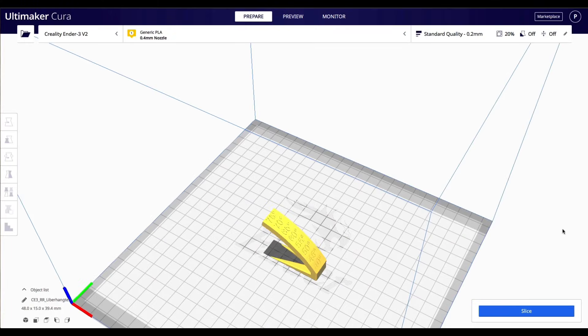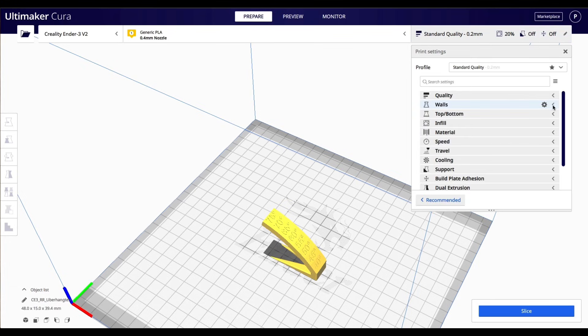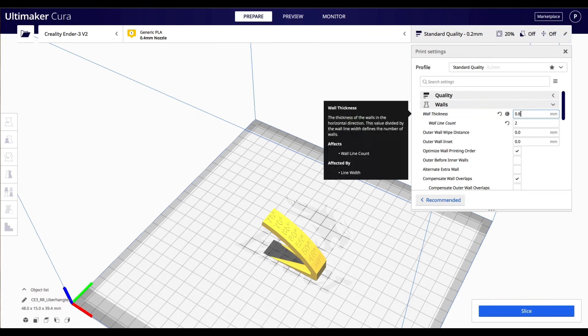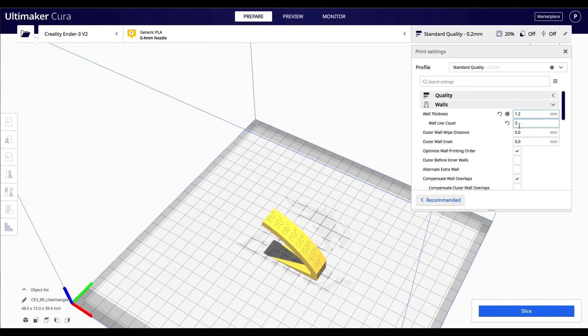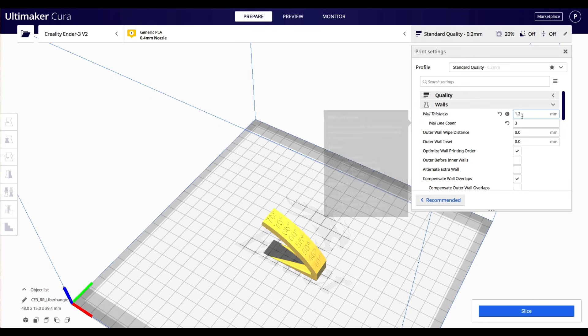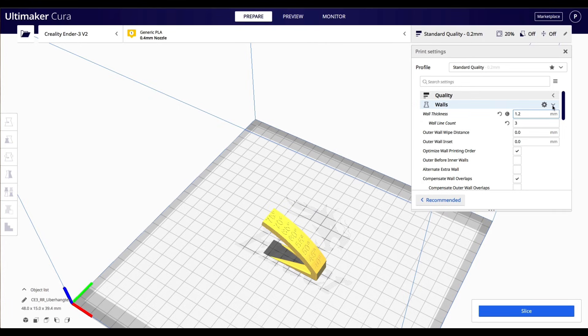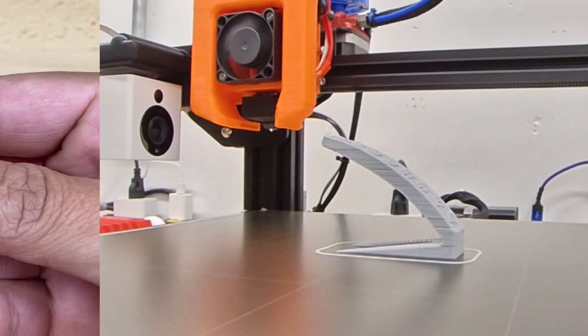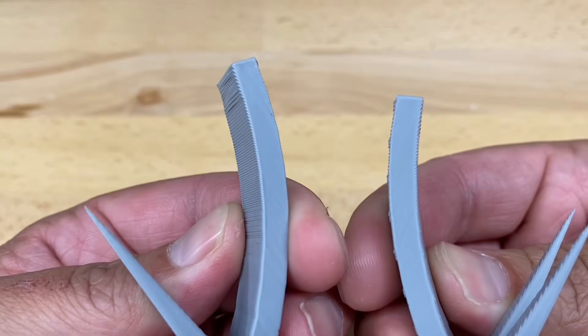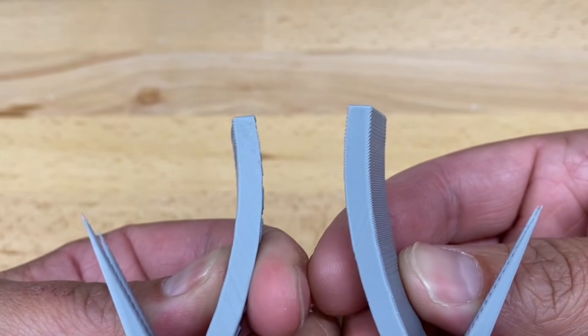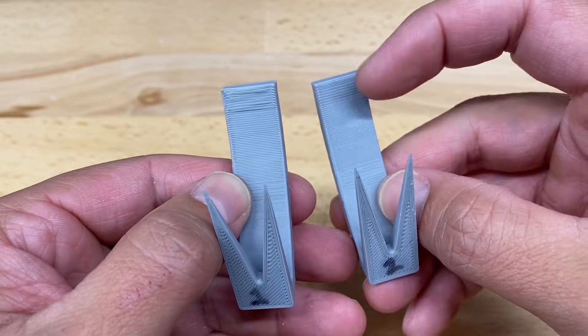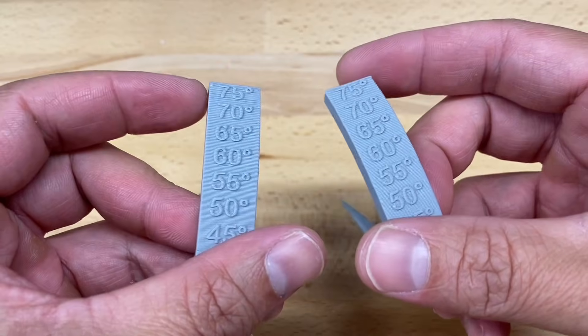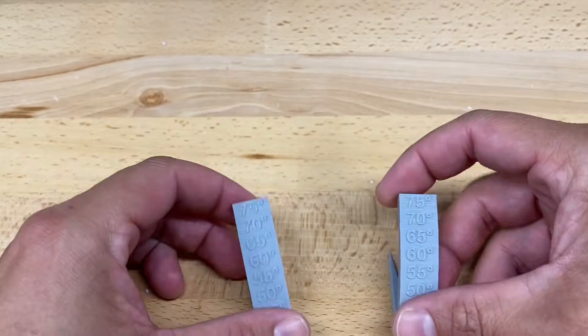For print two, we are going to change only two settings. So we're going to go up here. We are going to change, really, it's only one setting. You're just going to change your wall thickness to 1.2 millimeters. That changes it to three wall count. Let's do it. That sagging has dramatically improved. Look at that. That is way better. So that's just by changing the wall count. Nothing else. Let's move on to the next one.